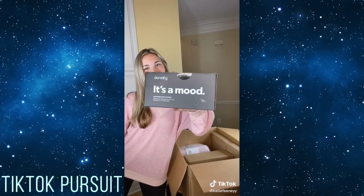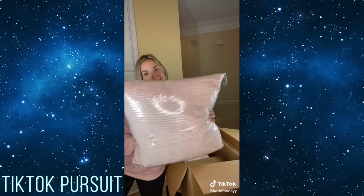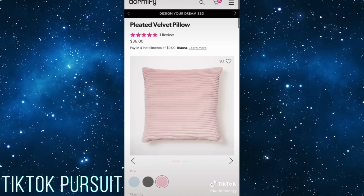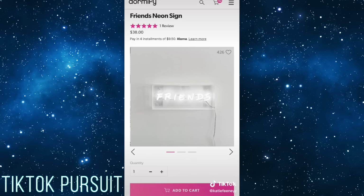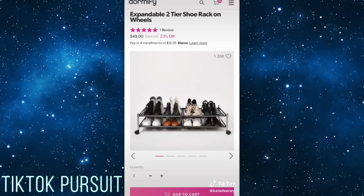I am so excited about this next item. It's an LED string light curtain. I got this big pink pleated velvet pillow. I'm obsessed with Friends, so I just had to get the neon Friends sign. I got some pink sheets to match my pillows. And the final item of the first box is an expandable shoe rack.